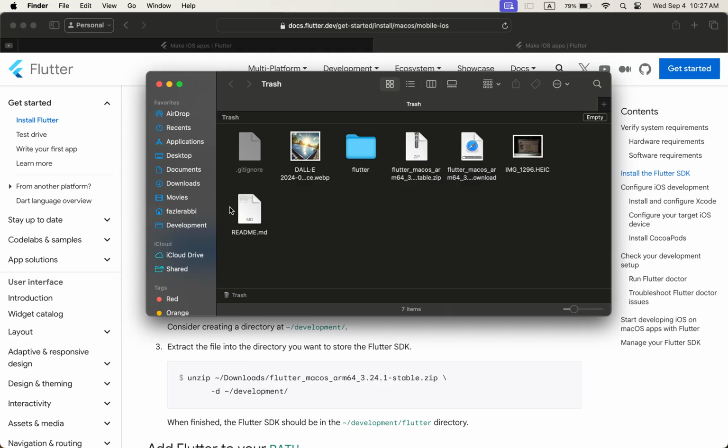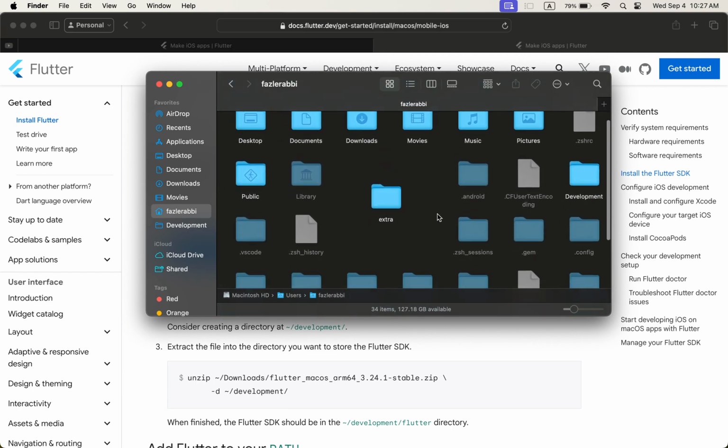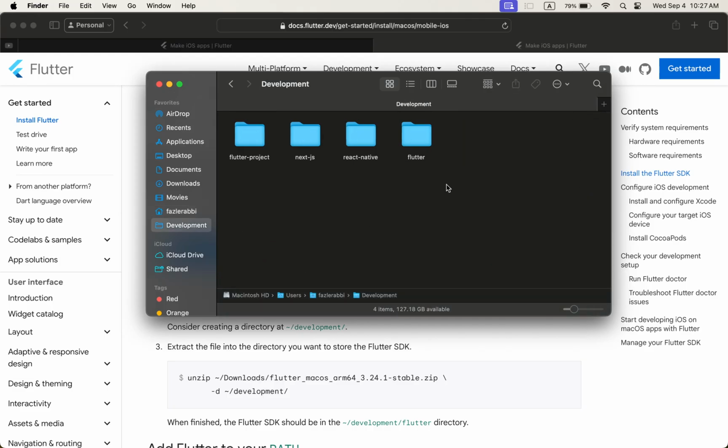So I created a folder in my username, a development folder. Created the development folder, unzipped it like this, Flutter, and copied it to the development folder. You can see my username and development, you can just put it in development.